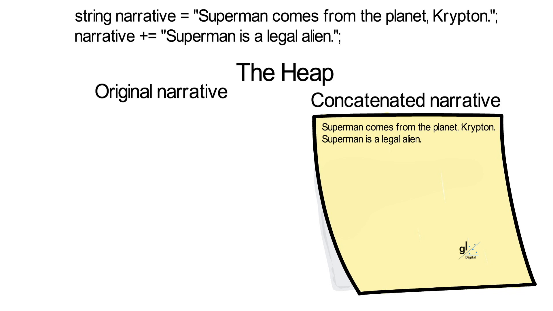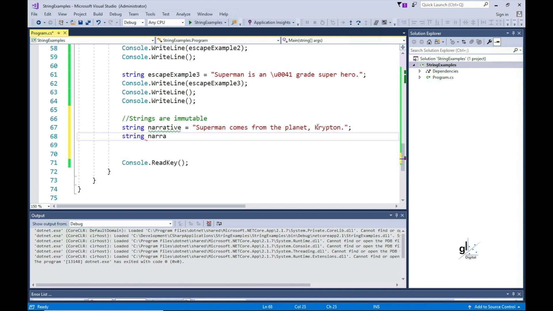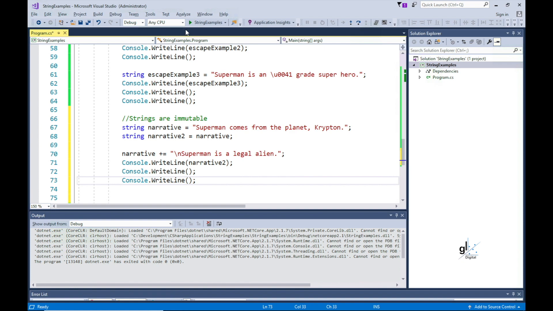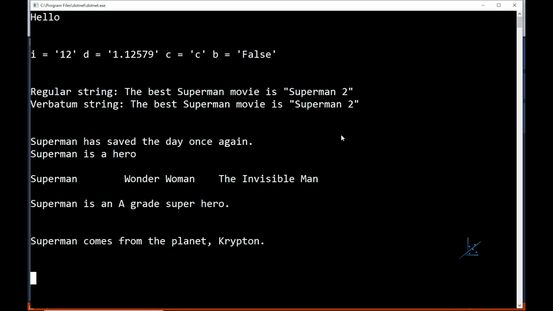Concatenation is the joining of two or more strings from end to end. We use the plus equals operator to perform the concatenation operation. Once the code for this has been executed, the concatenation operation results in an entirely new string being created. The narrative variable will now point to an entirely new location in memory containing the concatenated string. So what if you did have another variable pointing to the original string? Let's name this variable narrative2. If you use the narrative2 variable that points to the original string to output the narrative, and your intention is to output the full narrative which includes the concatenated text, because narrative2 is pointing to the original text this has the unintended consequence of writing the unmodified original narrative to the console screen. Narrative2 is pointing to a completely different memory location to where the latest modified text resides in memory.